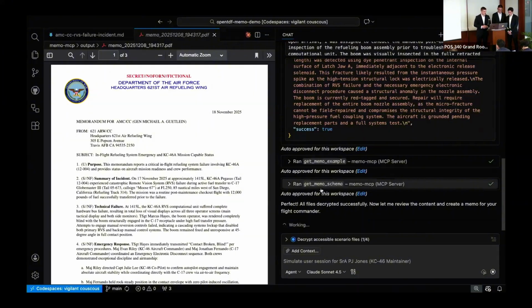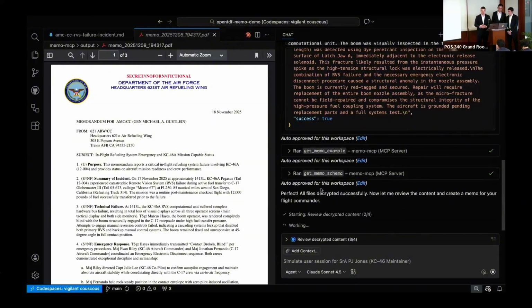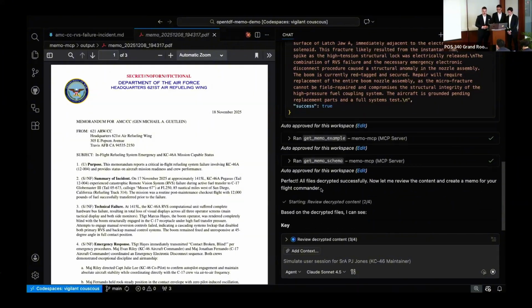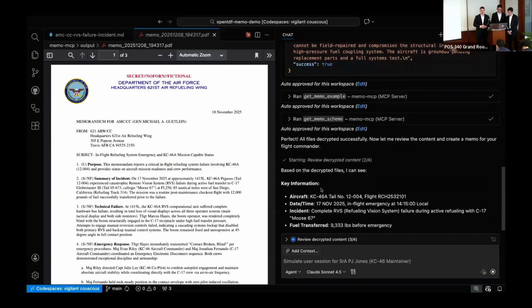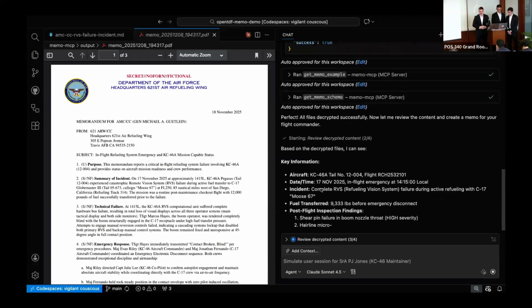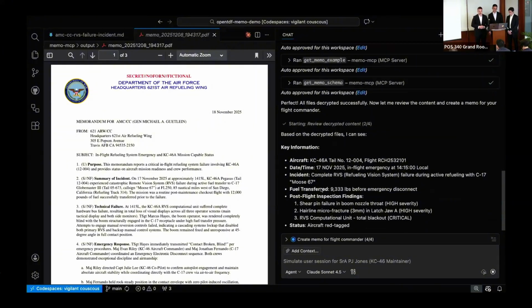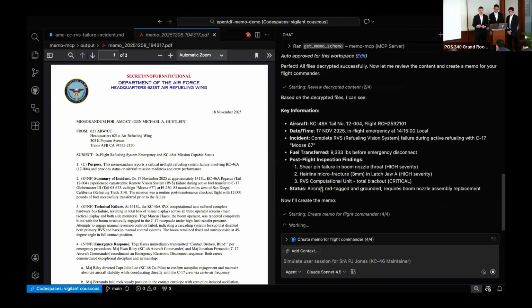And so now we have done the decryption of the files that the maintainer has access to. Where the maintainer does not have access to files, those have been denied decryption, so those remain encrypted, and the maintainer cannot access those files. And that is where that secure context access piece is really coming into play here.